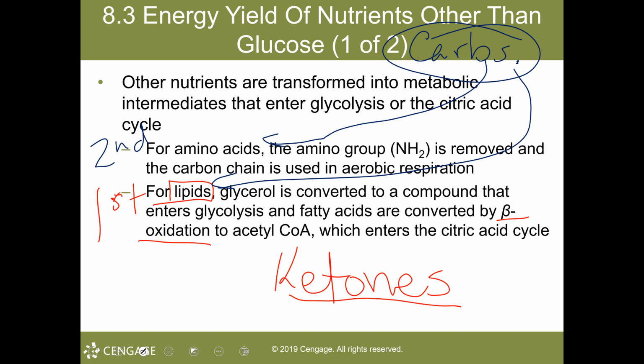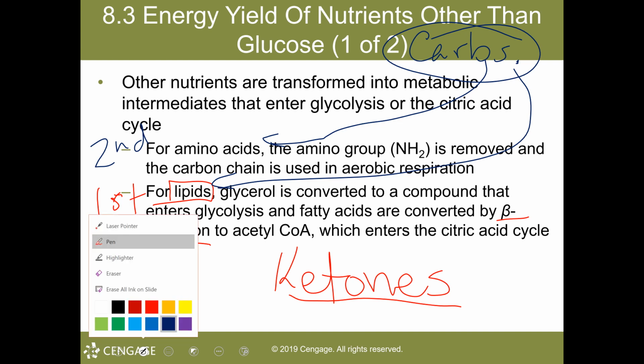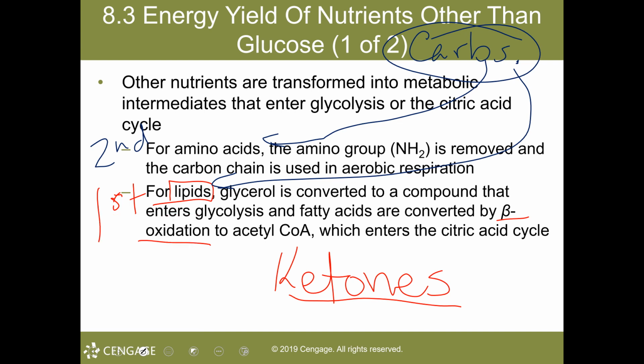So back to where I was. So first things first, deamination must occur. So deamination, class, would be, of course, the removal of amine groups, meaning that NH2 from the amino acids. So once that happens, class, the rest of which, class, meaning that carbon chain, can be then used for aerobic respiration. However, class, the process of using this, being amino acids, to synthesize energy, class, will likely not be the case in you or in me, unless, of course, you go through the process of starvation or happen to, class, have been a prisoner of war and you, of course, weren't given food.